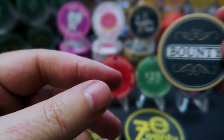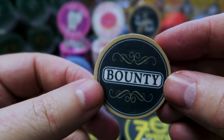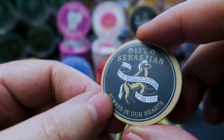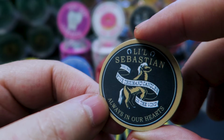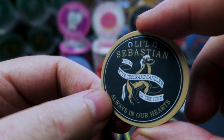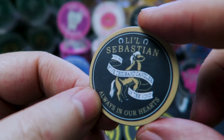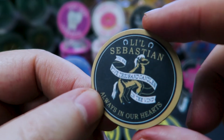And finally, we have the bounty chip, which looks standard there, right? And it's chocolate chip, which is good, so it'll stand out in a stack. It's good for a tournament. But on the other side, look at this. This is just awesome. Lil Sebastian, forever, always in our hearts. My eyes are bad. 5,000 candles in the wind. You're 5,000 candles. That's got to be something funny from the show. I have no idea what it's referencing, but it's very cool. And so that's it for the chips.